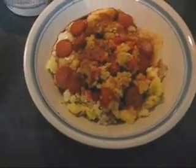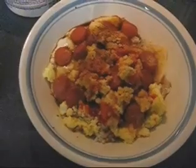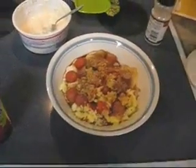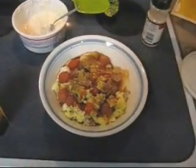And as you can see, I've got on the bottom some of the rice. And I've got some of the eggs and some of the hot dogs and some of the gravy. Right now, there's a little garlic salt here. Not salt, garlic powder. There's a big difference. And a little more pepper. And I'm going to stack the rest of this stuff on here. And I'm ready. There is the rest of my gravy and the eggs and the rest of the hot dogs. We're getting ready to rock and roll with a Sonny bowl of food.